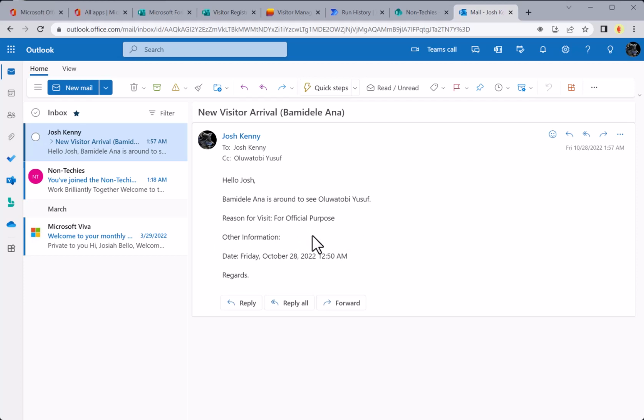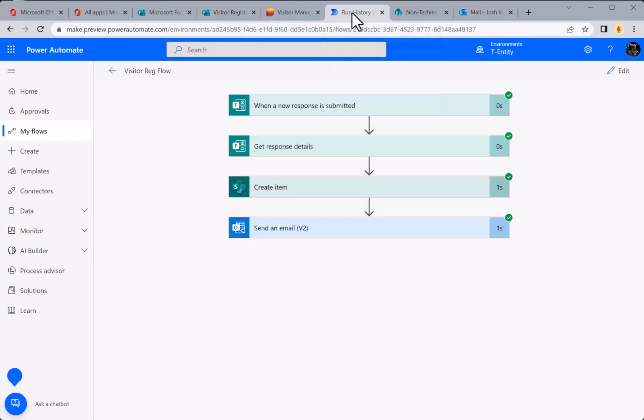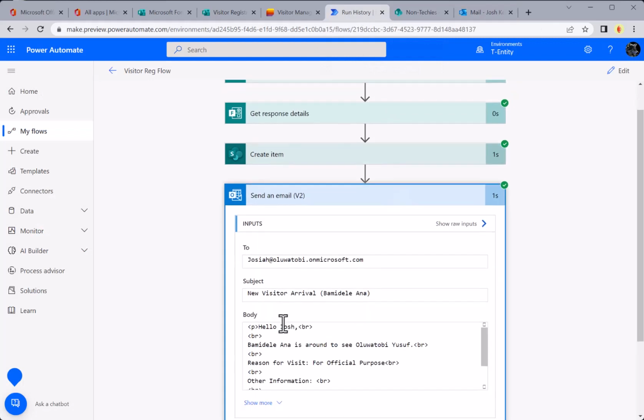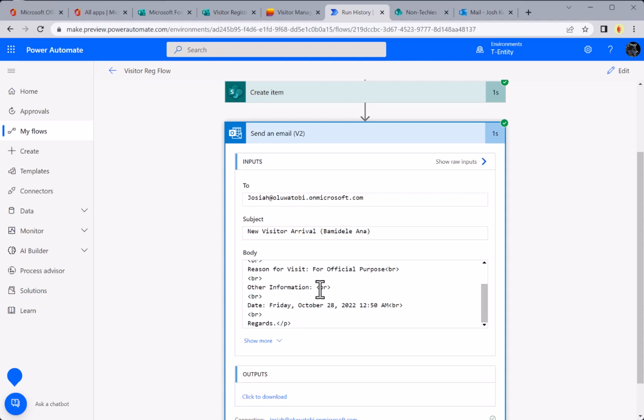But for the date and time, I can see how it came out. It came out just the way we want it to. That is Friday 28th October, around this time. And I think we are fine with that. So the next thing is to go and check what happened. First, I'm checking the mail, so you can see nothing came to our flow.